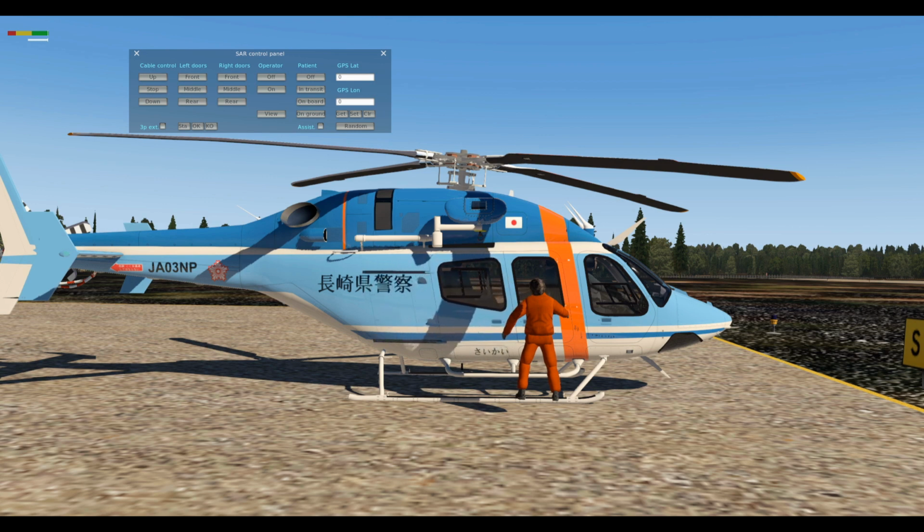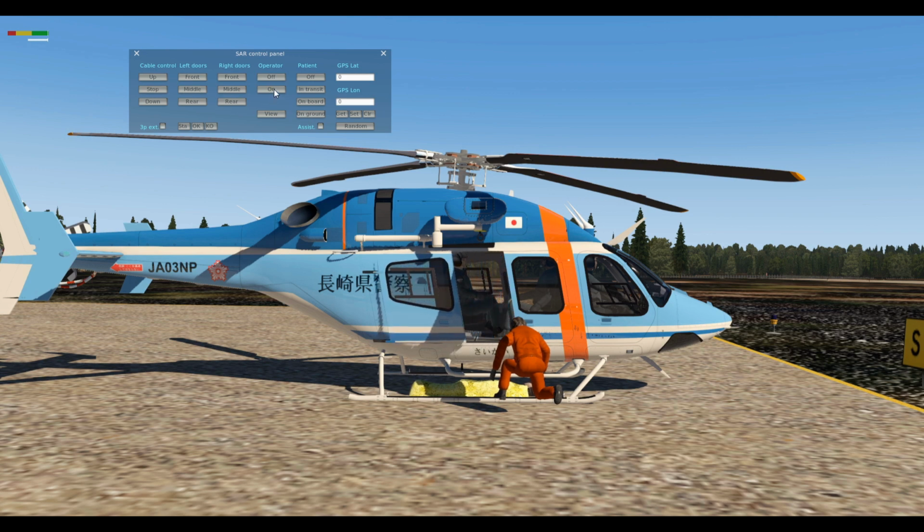The patient is loaded. Let's go. And that's it, you're ready to go. I've also added the winch sounds, and also if you pick the guy up off the ground before he's ready, "Stand by, I'm hooking in," he'll let you know, and it will also reset the timer. So you have to hold a stable hover and leave him on the ground.